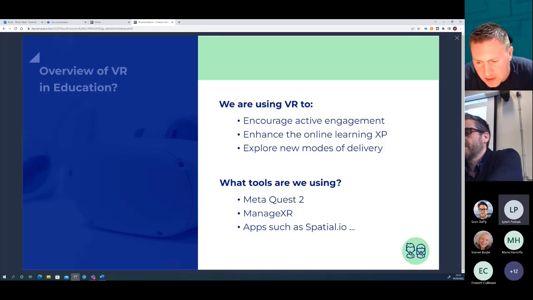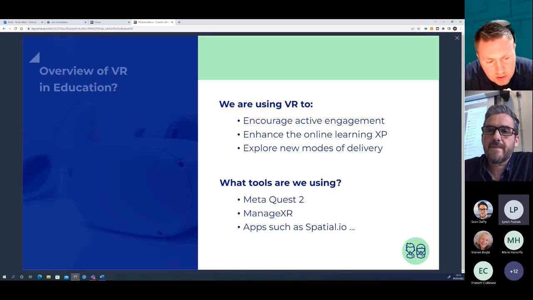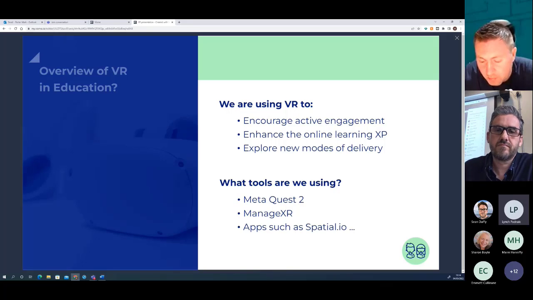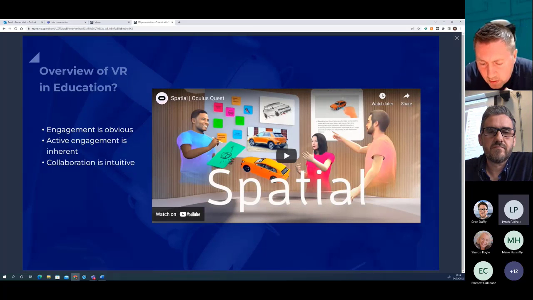We looked at numerous applications in relation to the delivery of this. A lot of the tools that we looked at, such as Horizon Workrooms, AltSpace and Spatial, are all collaborative tools, which are very feature rich and have tools like you would get in Miro. The one we went with was Spatial, again, because it was free. And with the free version, up to 30 participants could enter into that experience. So on to the next slide, I've got a video to give you an idea of what Spatial is like, what you can do in it.